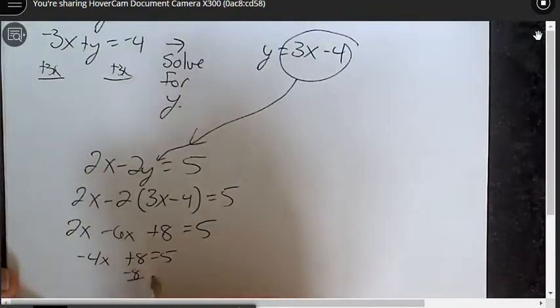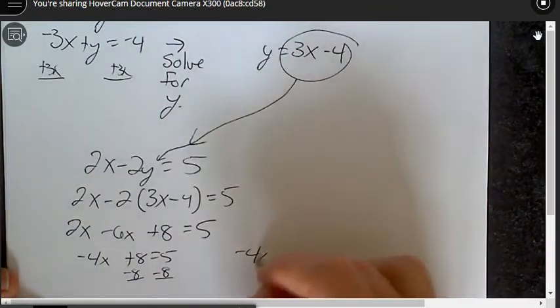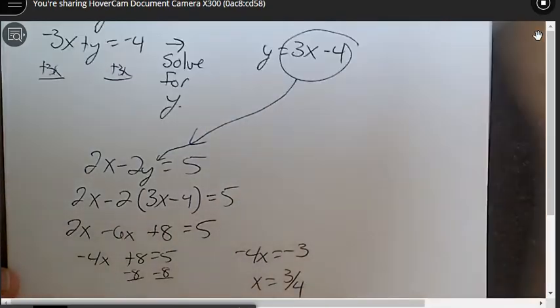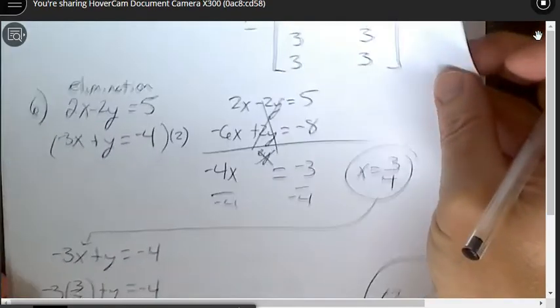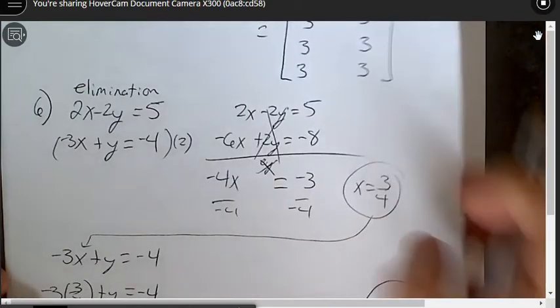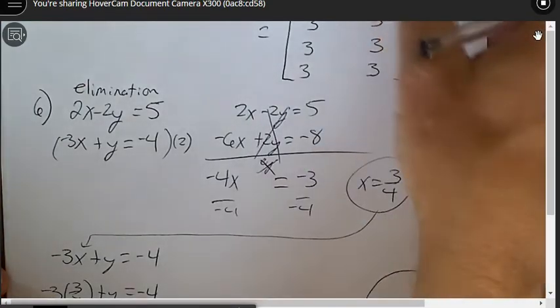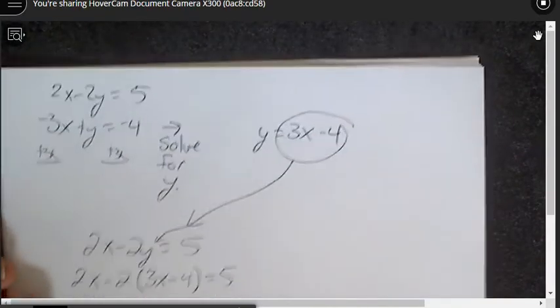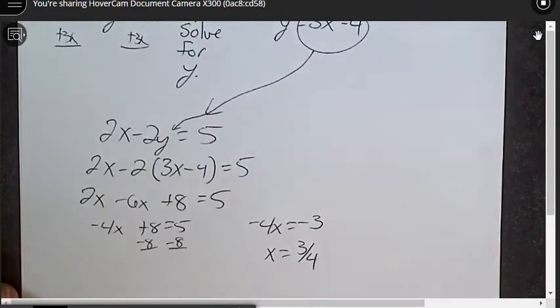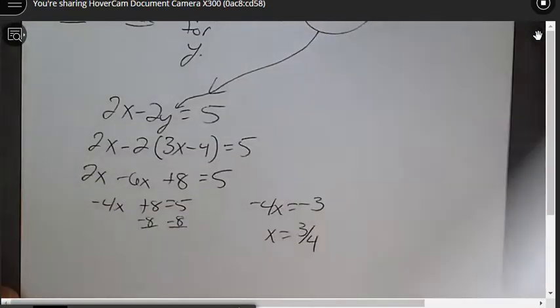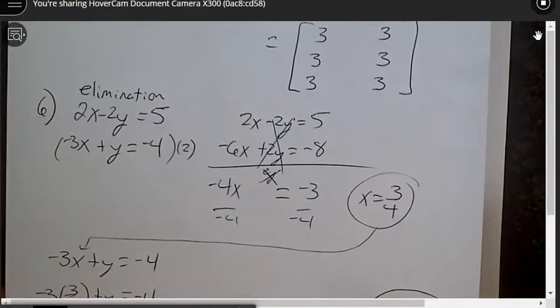And then we subtract the 8. And then we're right back to the same answer that we had here if we were doing elimination. But to me, we got this answer a lot faster here. That one we multiplied by 2 and then just added and subtracted. This one you had to solve it for y, plug it in, do distributive property, and then solve for x, and then you finally got this answer. To me, you get this first answer a lot faster doing elimination than you do substitution.